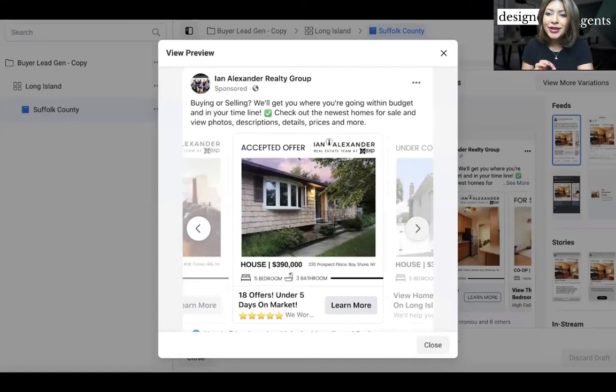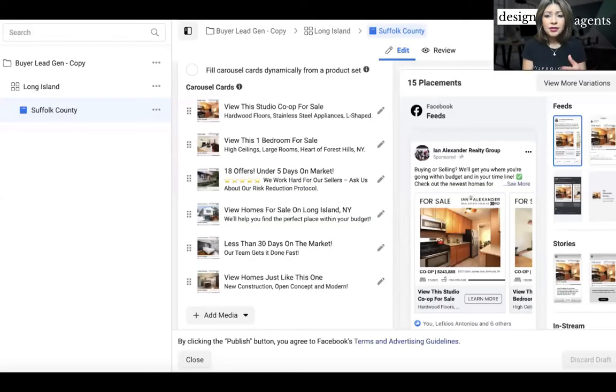So this is straight up gold for you to use, especially if you are in an office or part of a team, or a broker team or brokerage, or maybe you yourself are a producer, but you want to get more business and add Facebook ads to your repertoire. This is a great option where you can use carousel cards, and really give a variety of different options there for people who are looking to buy or sell, right? So this was a dual ad.